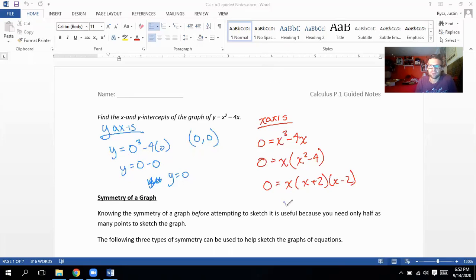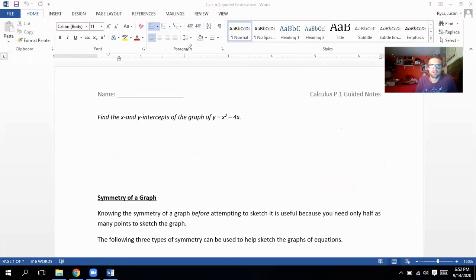So when does x equal 0? Well, that's when x equals 0. When does x plus 2 equal 0? That's when x equals negative 2. And when does x minus 2 equal 0? That's when x equals positive 2. So we have 3 locations that cross the x-axis. So when x is 0, y is 0, which matches the y-axis. That makes sense. When x is negative 2, y would be 0. And when x is positive 2, our y would be 0. So that's how we get all those. Okay. All right, let's clear it off here and keep moving with the mouse.